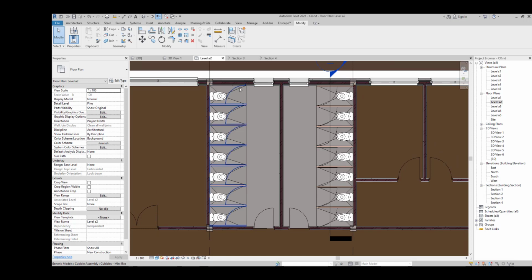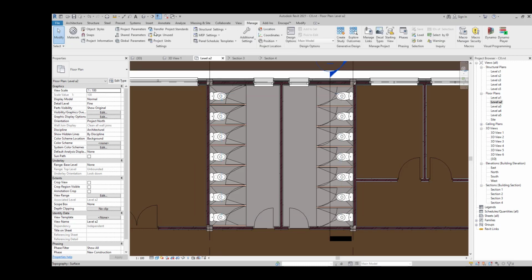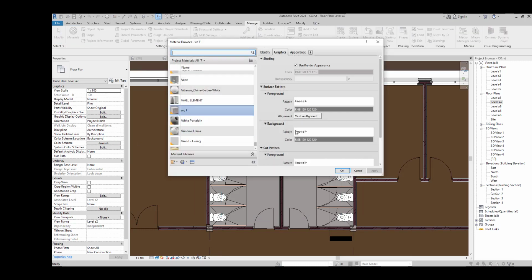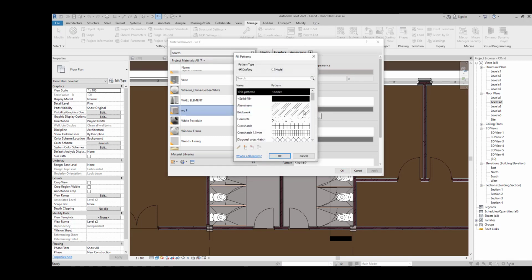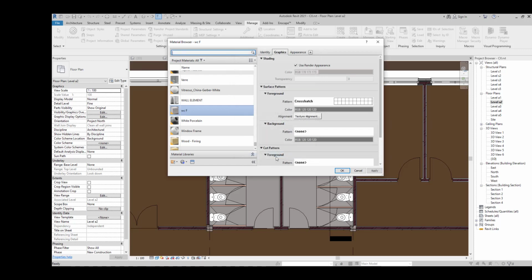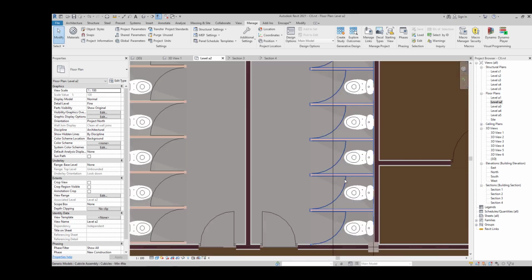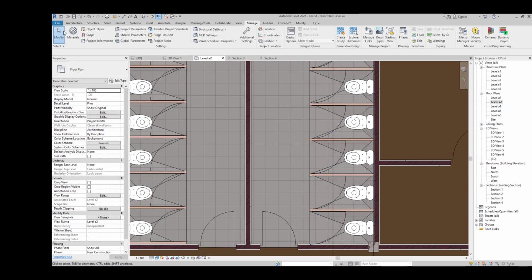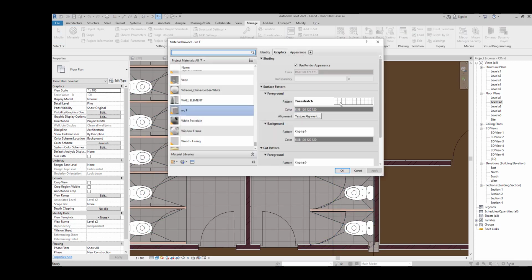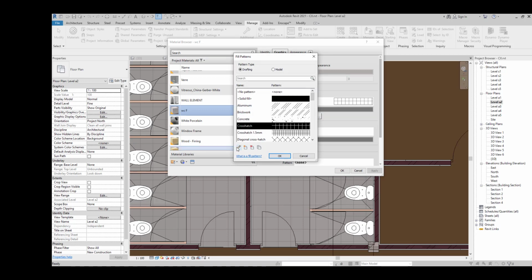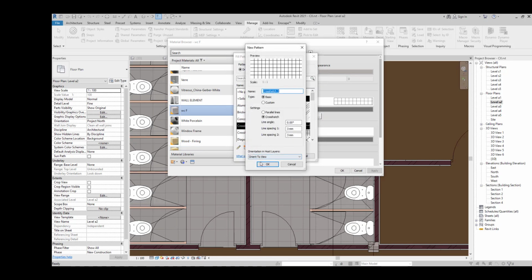I can go for my material, choose the pattern as well. So I will go to Manage again, Material, and here we can, for example, choose the pattern. This one looks good, or this one, and click apply. We are going to have the pattern for our material as well. It depends on you. You can make it smaller or bigger by going to the material again. Here, when you choose your pattern, you will have edit here, but I suggest you first duplicate it. After that, go to the edit and change the scale.